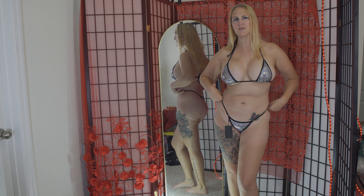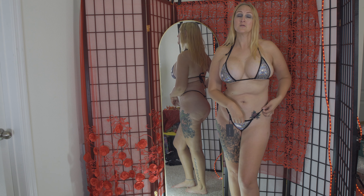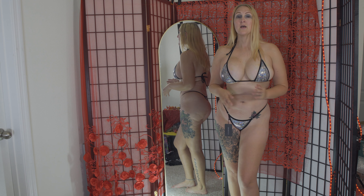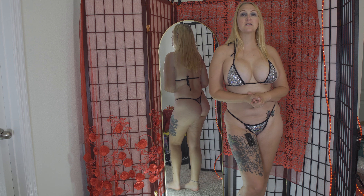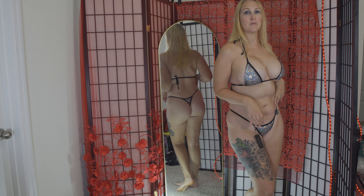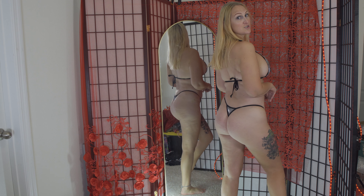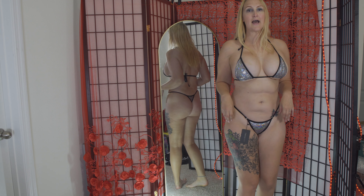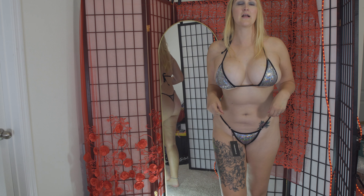This is the first bikini and I'm already in it. It's from SherryLo, a size large, although these bottoms are a little snug. I have a lot of SherryLo in size medium and large and these are fitting like a small, so I feel like these might be mislabeled. This is the first time I've seen a really sparkly, almost dragon-scale micro bikini top from SherryLo. It's from Alvin — thank you so much! It has a nice g-string back, not adjustable, and it is really cute and I'm going to keep it.